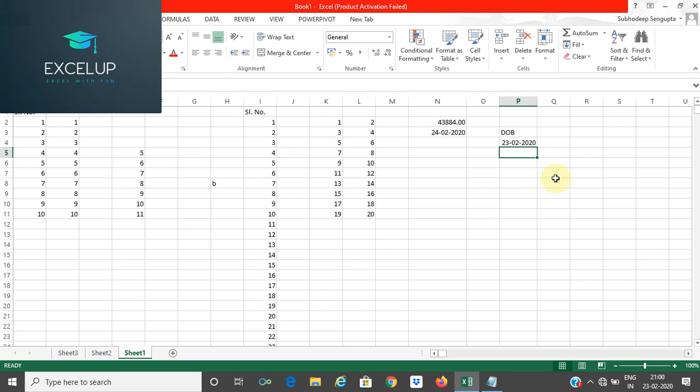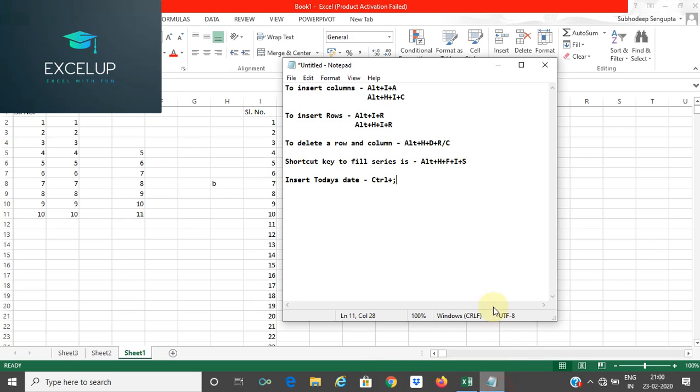How to insert the present time? Just to keep in mind, nothing that important. Insert present time: Control plus Shift plus semicolon.